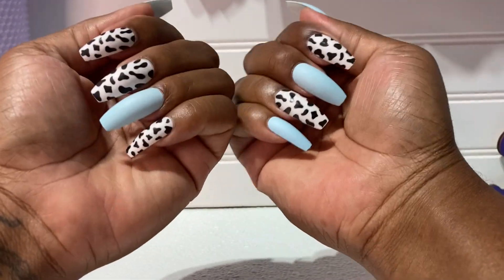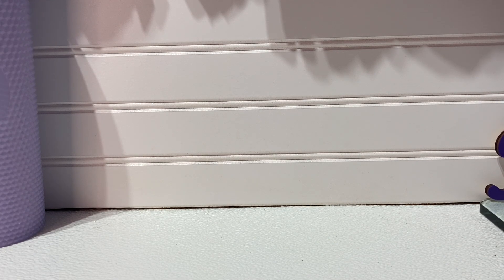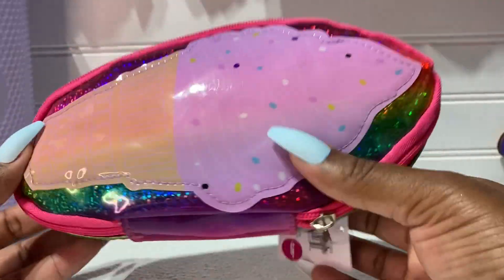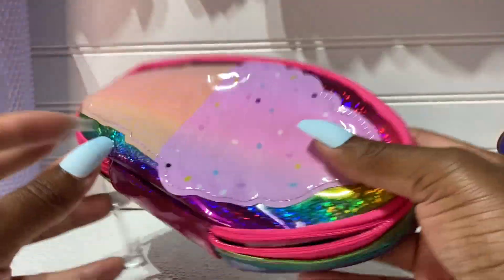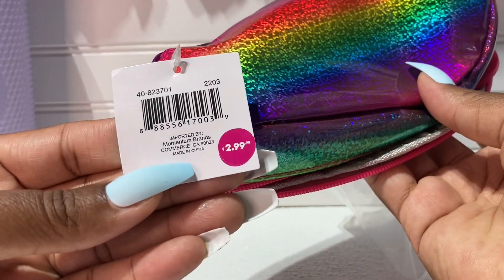All right guys, I am back home! You guys like my nails? So cute — I got them from the Dollar Tree. I did end up going to the Dollar Tree but I went like a day before, so I'm going to show you that as well. Let's get into the 99 cent store haul. The first thing is so cute — the ice cream comb pencil case. It opens up like this and they have air paper in there — this is so nice. I picked this up and the price was $2.99.